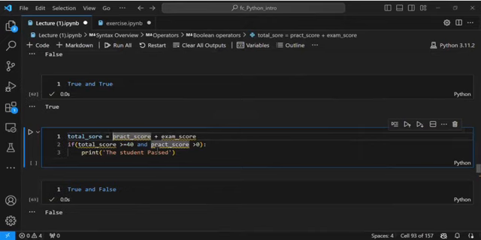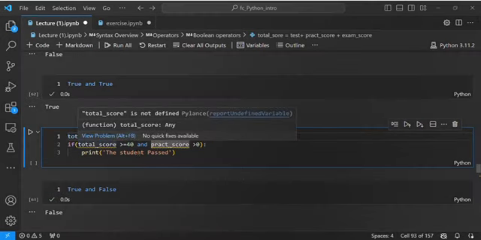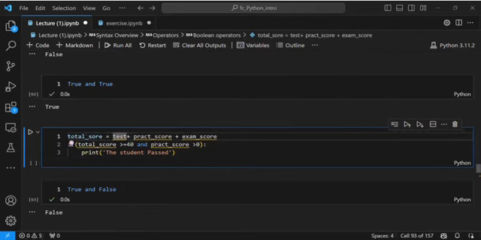Let me begin from test. Test score. Okay, I'm writing this program in reverse order.